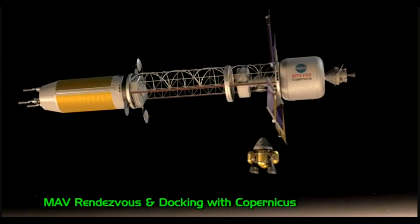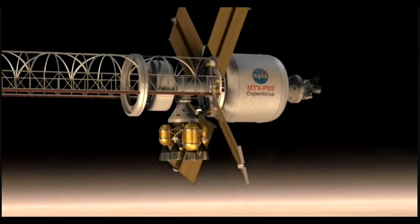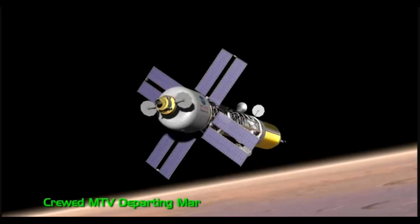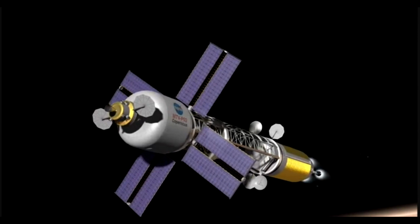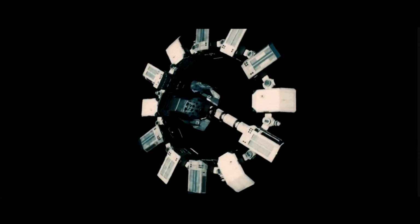Well, my Kopernicus is very close. It resembles this craft, but at the same time, this is Kerbal Space Program, and we need to apply some Russian engineering techniques. In other words, let's make it big. If it's worth building, it's worth building big. In order to do that, I'm also being inspired by a movie. In this case, the Interstellar craft.